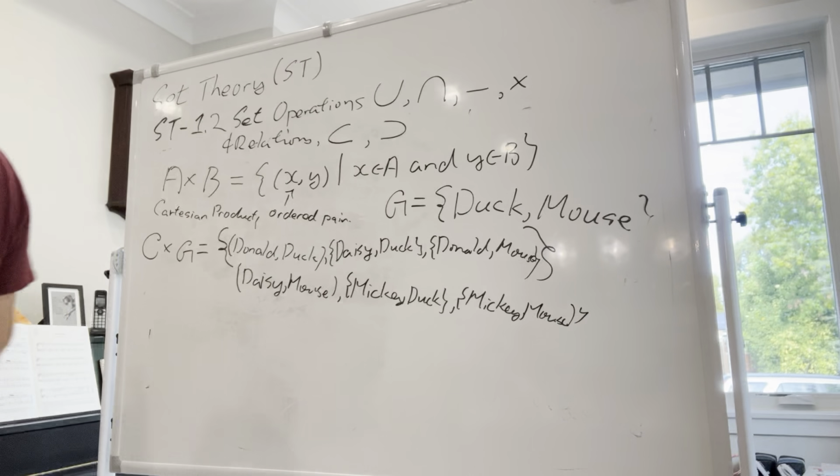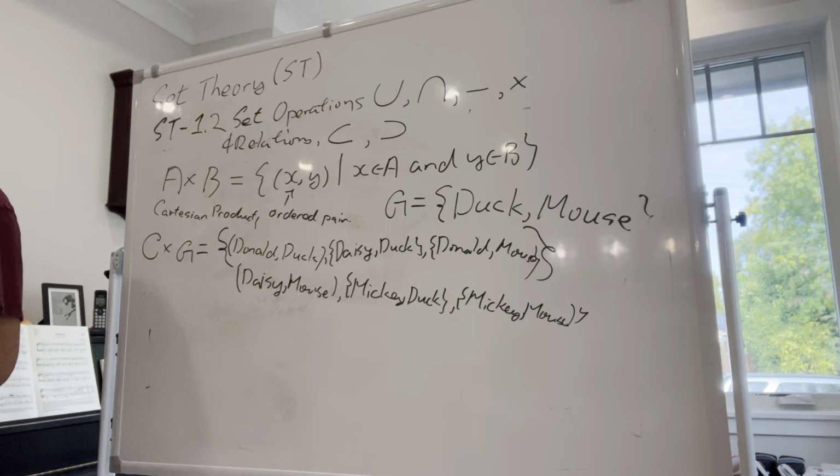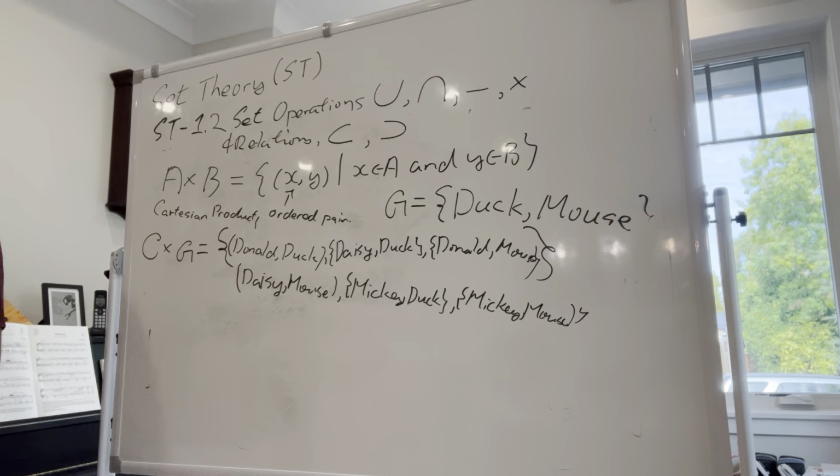Let me take a pause. How's everyone feeling so far about this Cartesian product, like Donald duck, Daisy duck, Mickey mouse? So it is a new notation. Anyone? Raise your sign. How are you feeling? The rest of the class? So many of you say it is okay. Question? What if the same thing is in both sets? Can you say your question again?